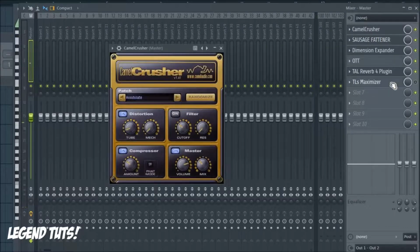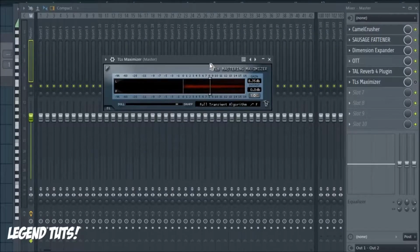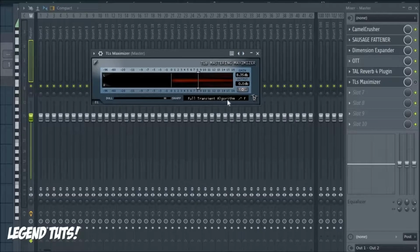So yeah, and the last plugin is TLS Maximizer, and this is a super good limiter and maximizer. It's a mastering maximizer, but I wouldn't use it for mastering. This is really good to put on the last slot on your mixer track, because all it does is limit. It doesn't affect or color the sound at all if you don't use the EQ, but I never do that. And also when you make mixes and you have two tracks on top of each other, you don't want it to peak over 0 decibel, so just put on this TLS mastering maximizer. It's super good, and it doesn't color the sound at all.